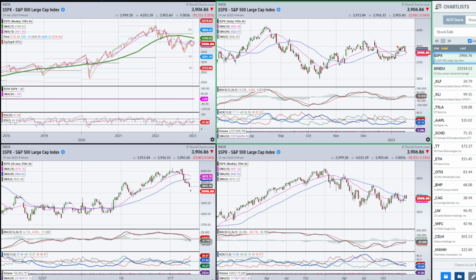So we rallied up to this 4,000 mark on the S&P. Green DI was showing a little bit of improvement, but it hadn't broken out above the red DI. So we have this move to the upside that has turned the 18 positive, but we didn't have any momentum confirmation yet. Now, we had pretty good momentum on the hourly chart. If you look in the bottom left, we had pretty good momentum here. And then on this move up, it started to die out as ADX did not confirm by getting back above 25. So I look at that as a short-term negative, but not necessarily a point.